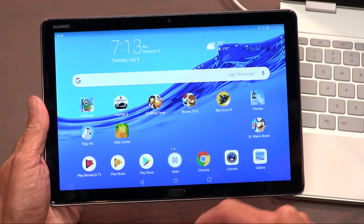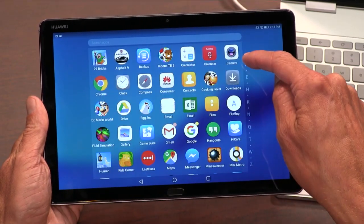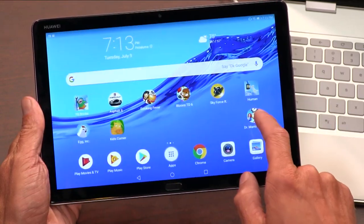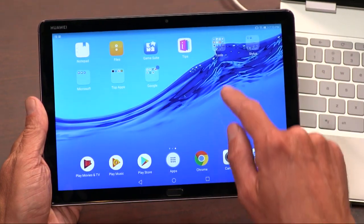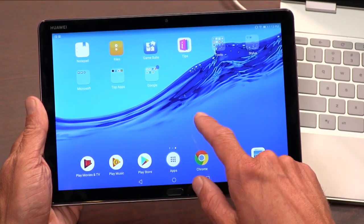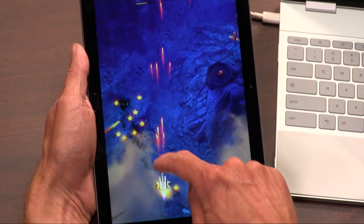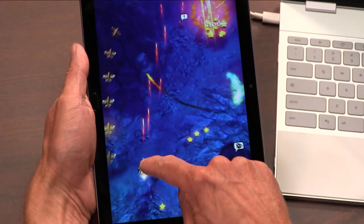So performance-wise, this has EMUI 8.0, which as an environment for the home screen and interface is not necessarily my favorite. It's definitely a skinned environment, but I will give it that it seemed and felt really fast. I never really felt like it was slowing me down. Everything felt pretty quick and snappy, and I can hop around and do all the typical stuff you do throughout the UI. It's got a Kirin 659 that I feel like performs pretty well for this class, and it makes the interface and the games that I played not trip up or anything.